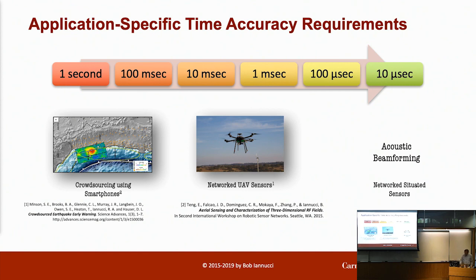Well, as you move down the scale to what else you might want to sense, correlating, say, video frames from multiple cameras in a security setting or from drones or whatever, now you'd like frame accurate synchronization. So now you're down in the realm of 10 milliseconds or so. More interestingly, if you want to do something like taking simple sensors and using them to do acoustic detection, where I try to determine which direction Andy is using not my eyes but my ears, in order to do the angle of arrival computation toward Andy, I need to be able to sample and correlate those audio samples down to about 5 microseconds.